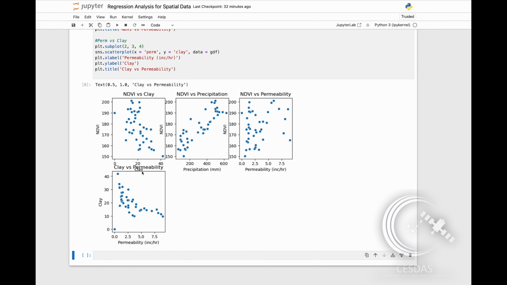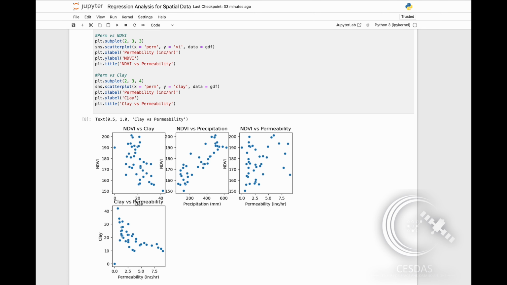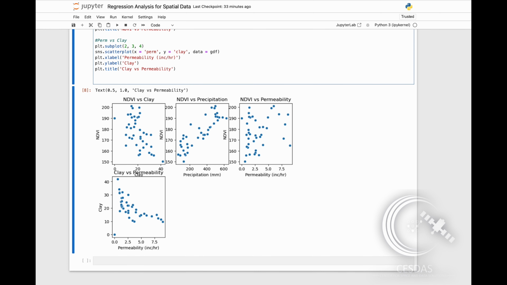So you can see there's a relationship between the two. The permeability reduces with the amount of clay content. So in other words, the permeability is very low when the clay content is very high, and the clay content is very low in the case where there's high permeability.